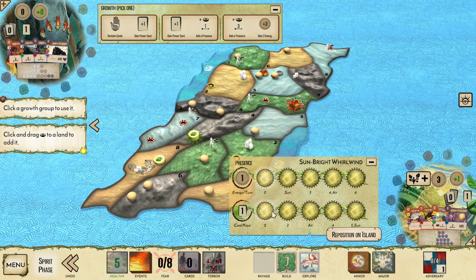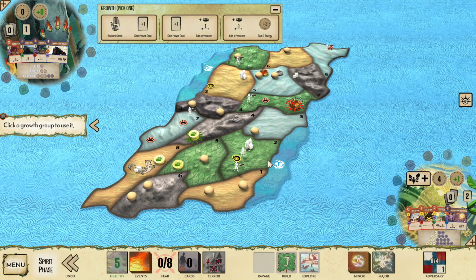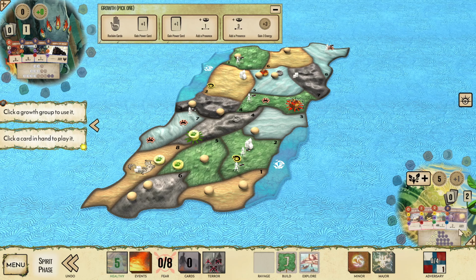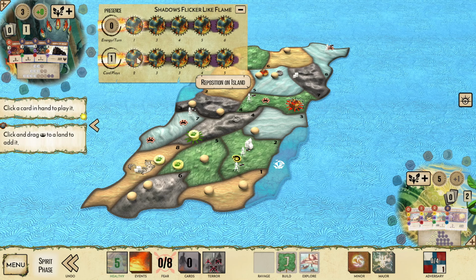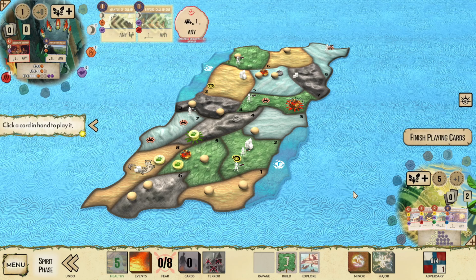So let's start with Whirlwind. I'm going to go bottom track. I want to just try and maximize out all of our card plays. And then Shadows, I'm going to do a very, very standard opening for me at least, which is gain energy and go to 2 card plays. We'll play Mantle of Dread and Favors Called Due.